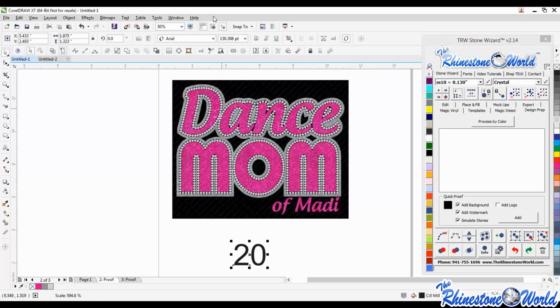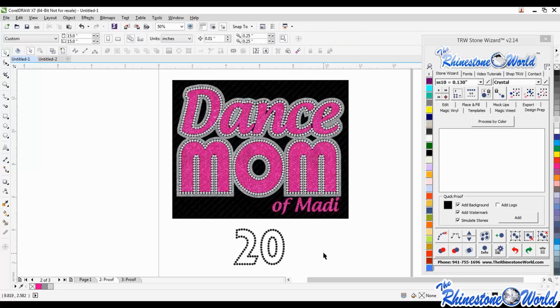So if I go to that actual font, it has numbers as well. So these are perfect size numbers where it doesn't use a lot of rhinestones because it's an outline, but perfect size numbers for sleeves. To give you an example, different baseball teams and softball teams and different things that we do, $5 to add a custom number on the sleeve. So again, upselling is key, all right?